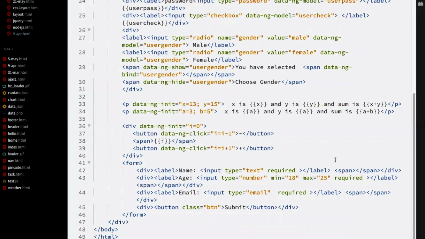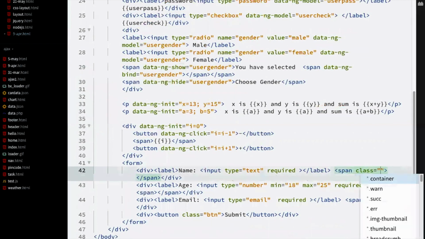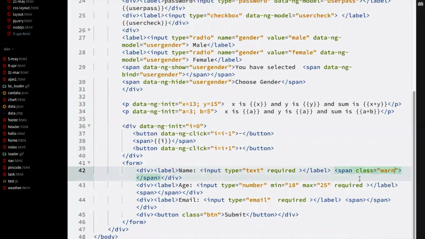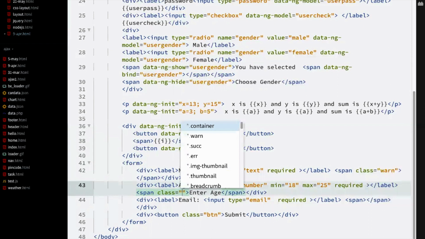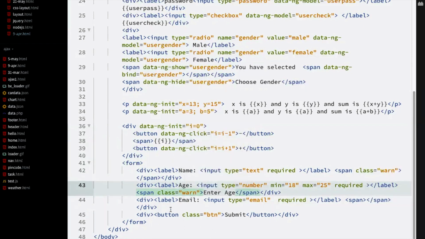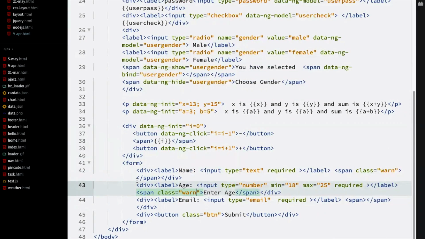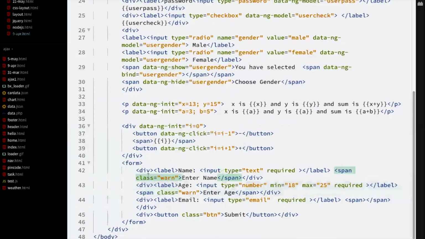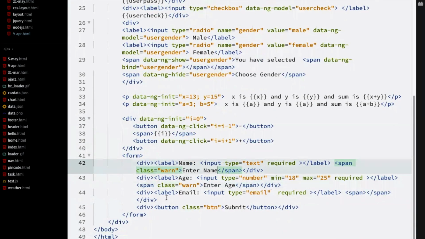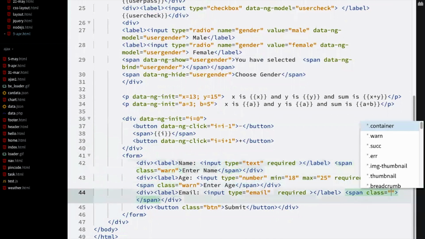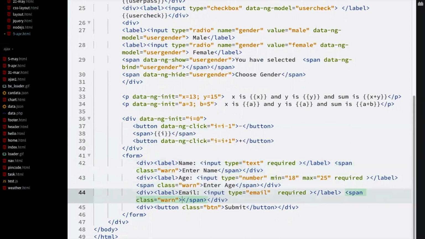Now for this span, the color should be warning. For enter age, warn class. So see, this is a warning message, and in this span, the message should be enter name, because name is required, and the last one is enter email. For the email, again a span class, warning, and enter email.